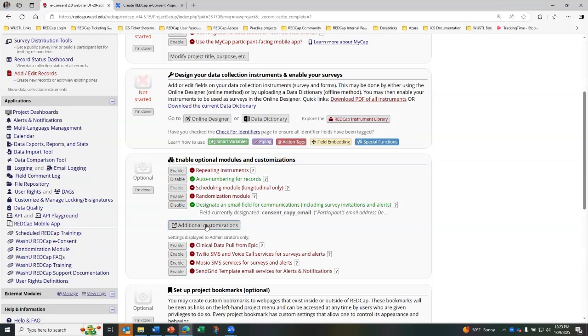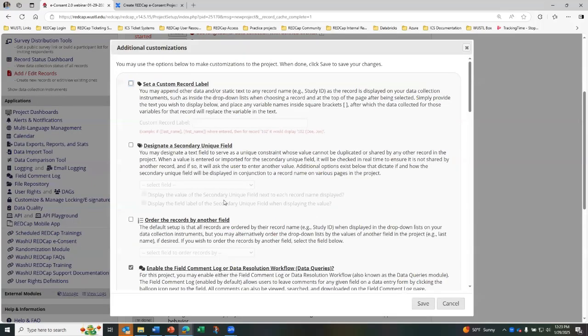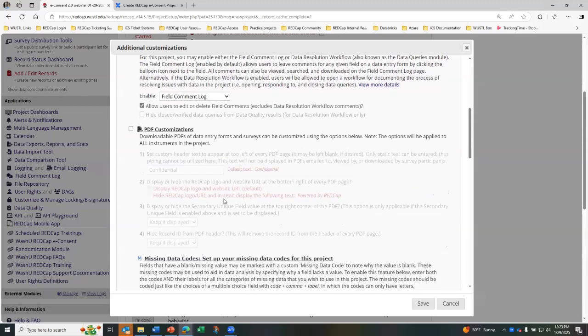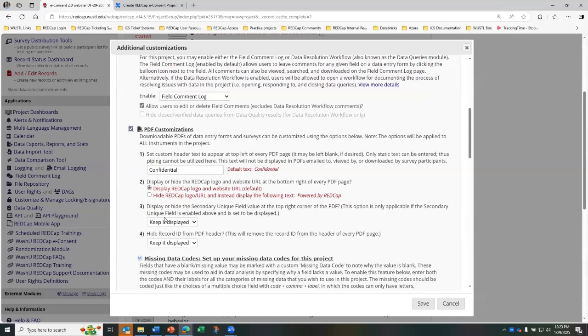The next step is to go to additional customizations, scroll down, and this is an important one, because you're going to click PDF customizations. And here where it says hide record ID from PDF header, by default, it always says keep it displayed. No matter what I do to the project that's used to create this template project, it always defaults back to keep it displayed.